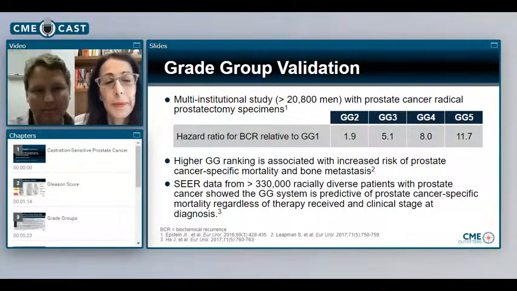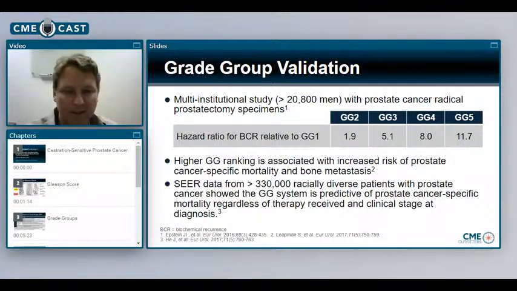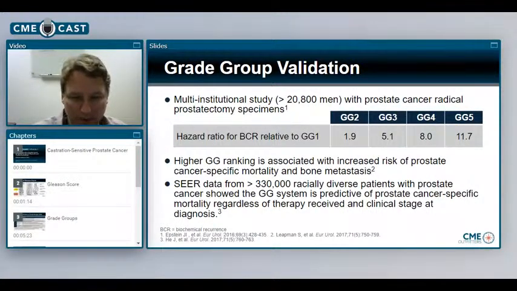Exactly. Can you talk about the grade group validation? So correct. There have been several large studies performed that correlate the outcomes with grade groups, and the correlation is quite strong. This multi-institutional study led by Epstein and others, published back in 2016 in European Urology, showed that the hazard ratio of biochemical recurrence relative to grade group 1 was quite distinct for each grade group. So when you go to grade group 2, you can see a hazard ratio of 1.9, meaning there was a slight increase in the risk of recurrence. Whereas in grade groups 3, 4, and 5, it goes up significantly more. So these are very large studies which showed strong correlation between grade groups and outcome.